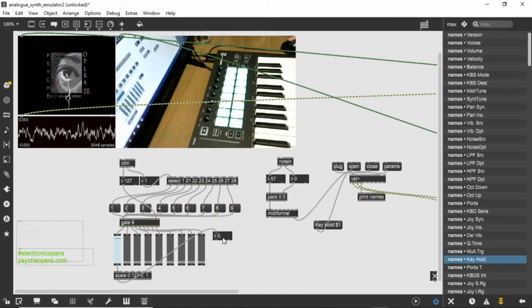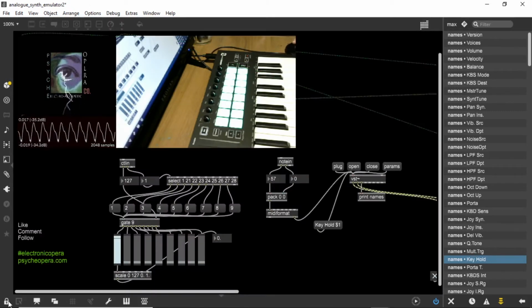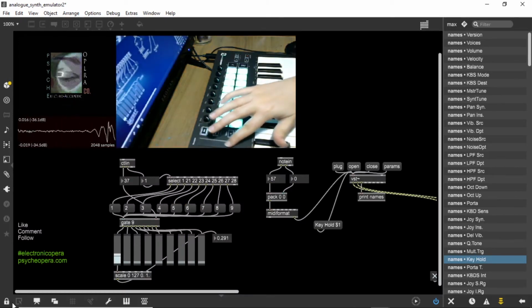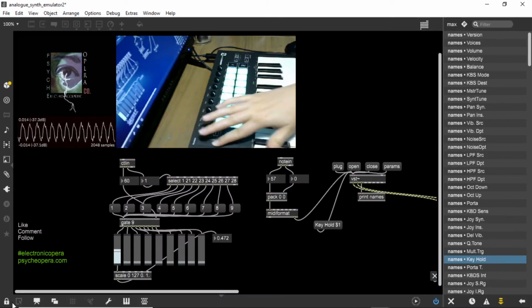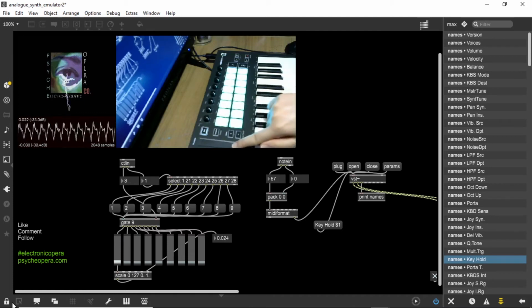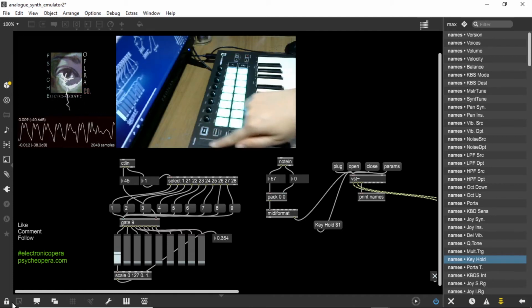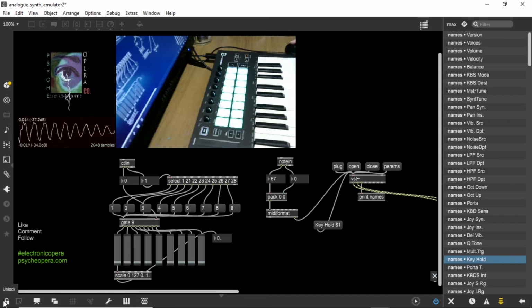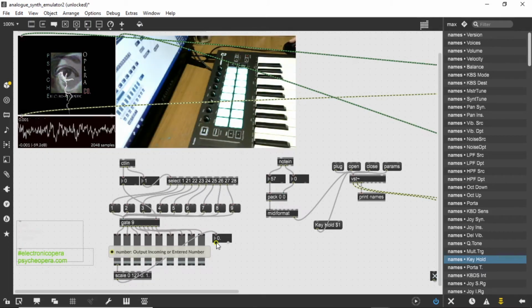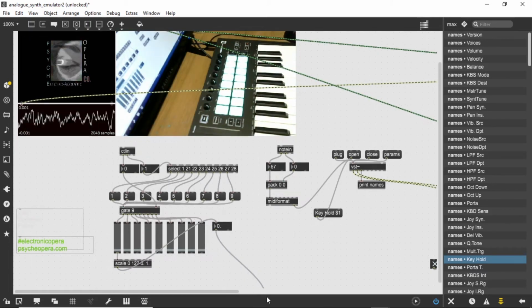Now let's see if it does the scaling properly. And it does. See, bottom all the way down 0, all the way up we get 1. Cool.